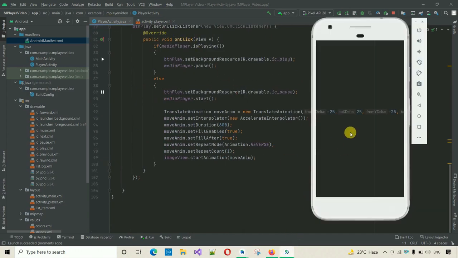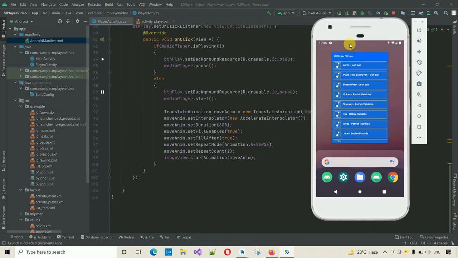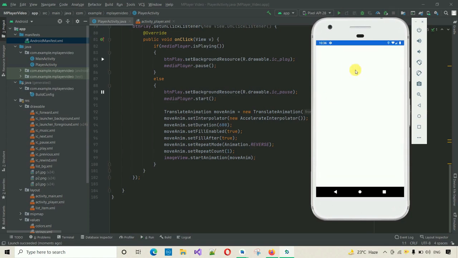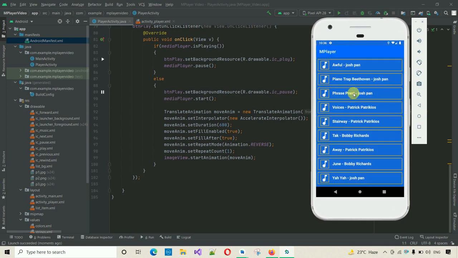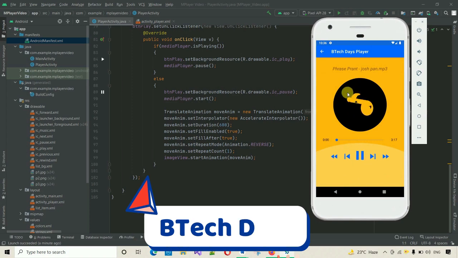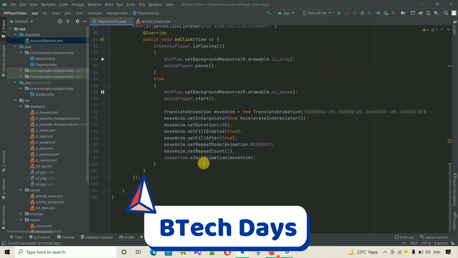In the previous app, I have shown you that whenever I click on the next or previous button, we have added some animation to the image. When I click on previous one, animation is again applied to this image. So I'm going to write one method to animate the image, and after that we are going to apply this.